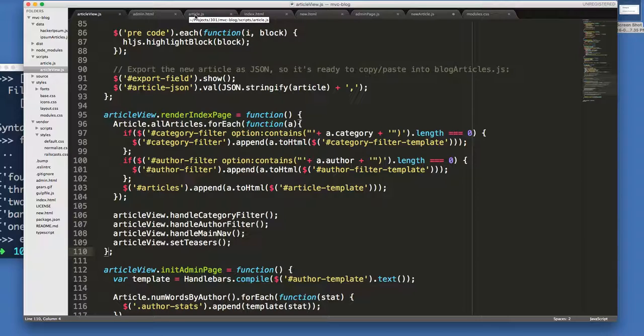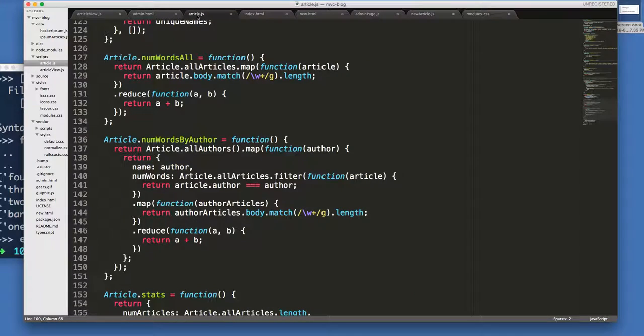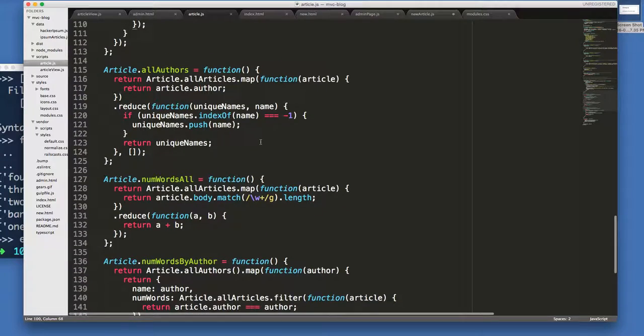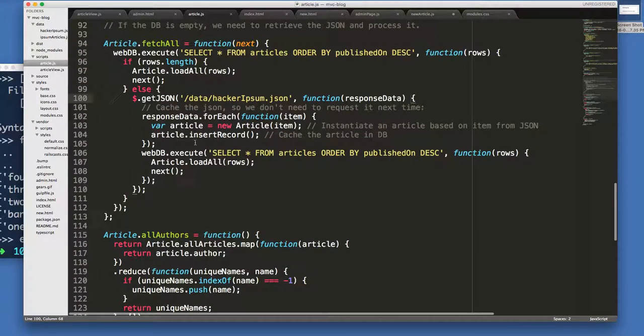So if we pop render index page off the stack, which we know from our context now, that was next. So that completes.